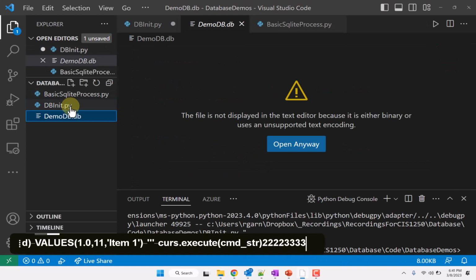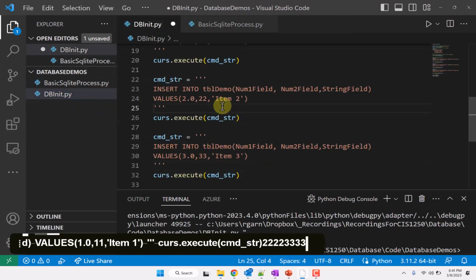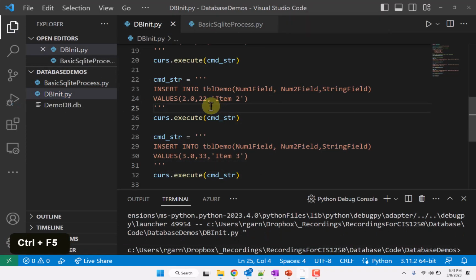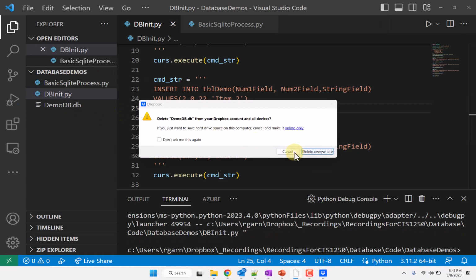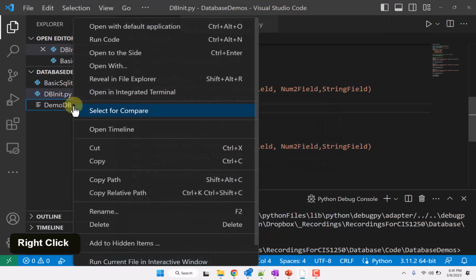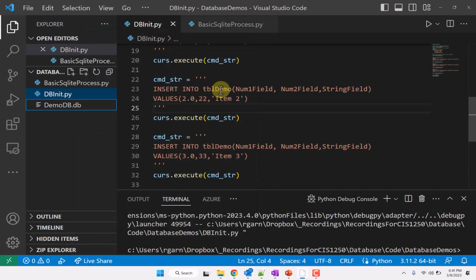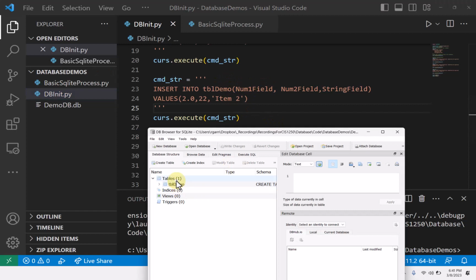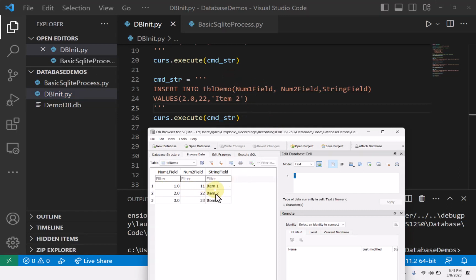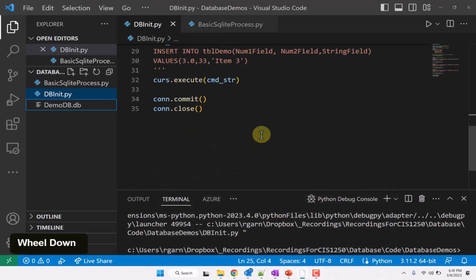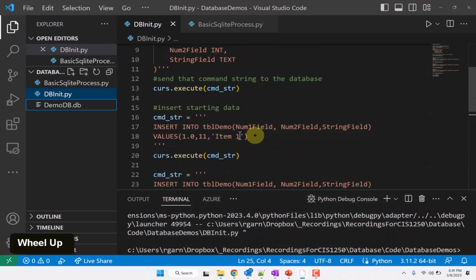In fact, I'll delete the database again and run this again. And you can see we get all of these things. Now that's fine, but it's repetitive and it's not very elegant.